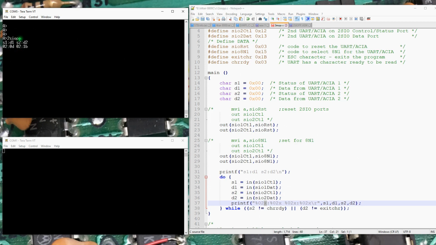The last character that was entered up here was when I hit the carriage return here on the end, and that is the 0D. And down here, the last character I actually typed was an escape, and that's what we're seeing here, the 1B. The way this code is written, it says I need to see a byte sent, which is what will happen here, and the exit character in order to exit. So this is just going to sit here and loop.